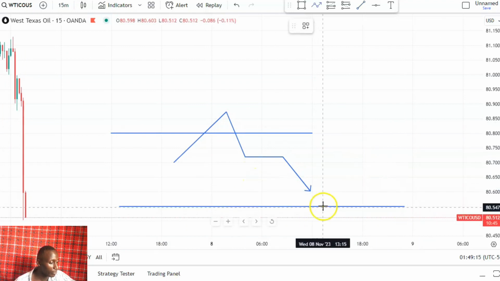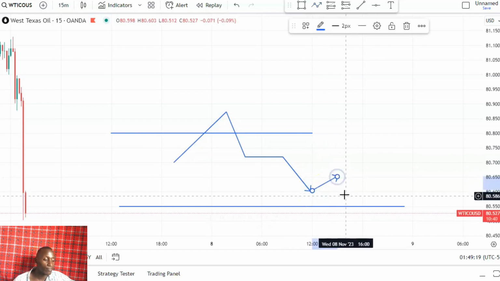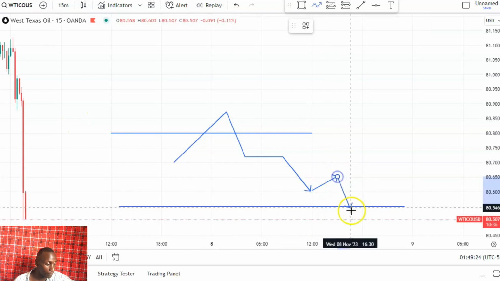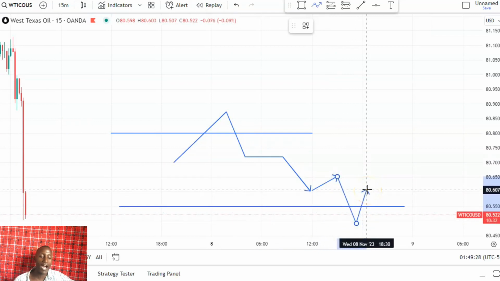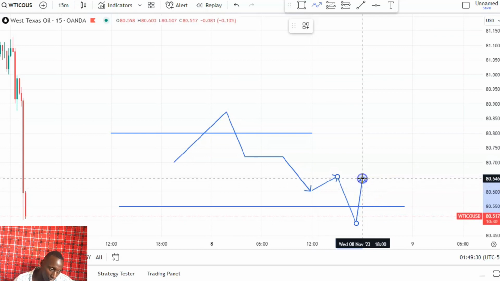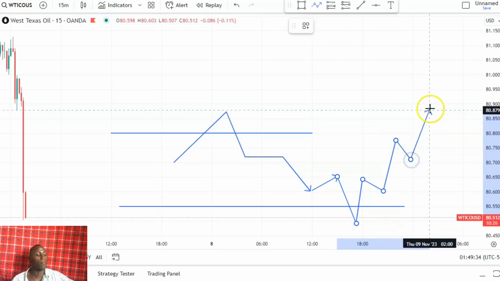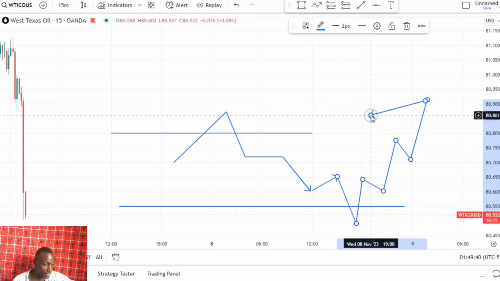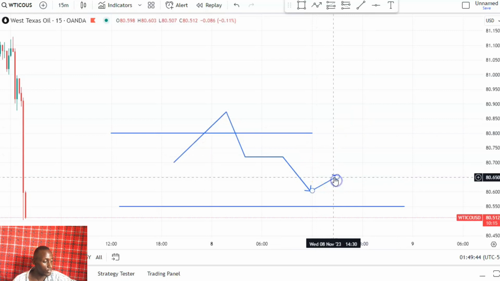So on Wednesday, price might go low, and then on Thursday, price might continue lower and then fail at the low. We have another failed breakout at the low. Then again, the bias changes, we start buying up again up to the high of the week. It's simple as that. That is how this indicator is used.